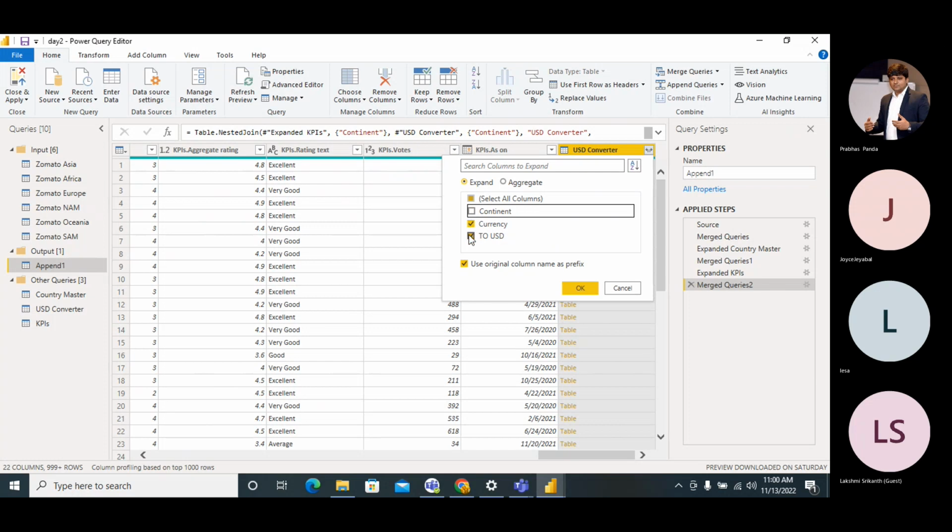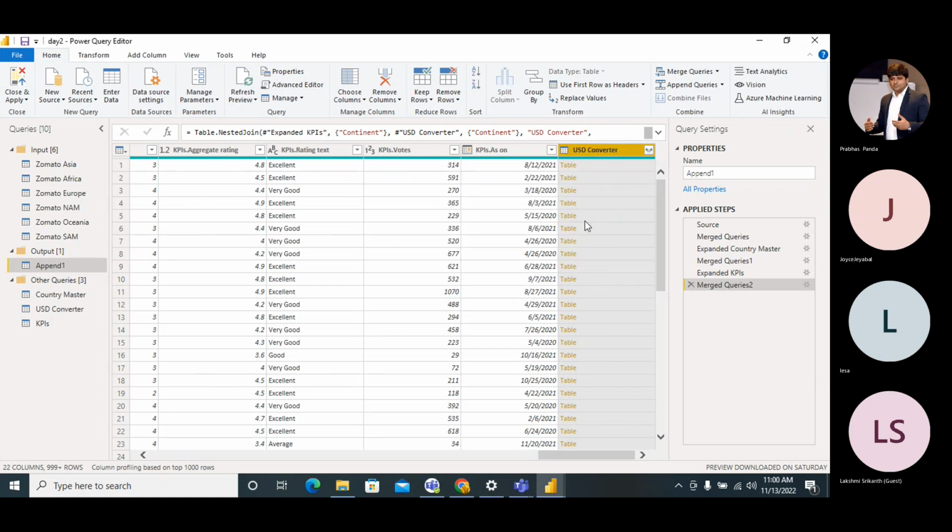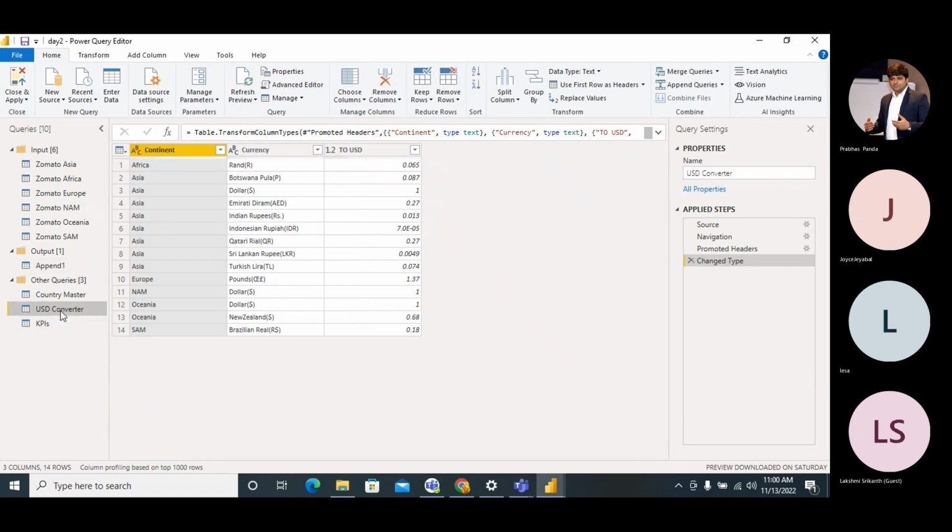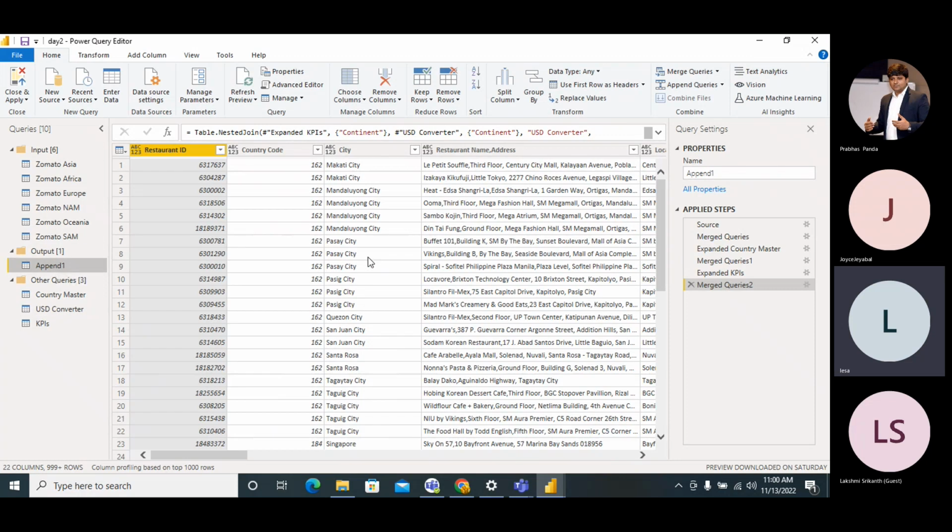So with the continent it is not happening, correct? Okay, is there anything else you can try? The same currency, but it doesn't match with that? Why doesn't it match? Just try it and see.